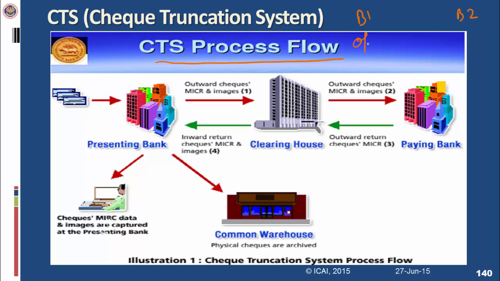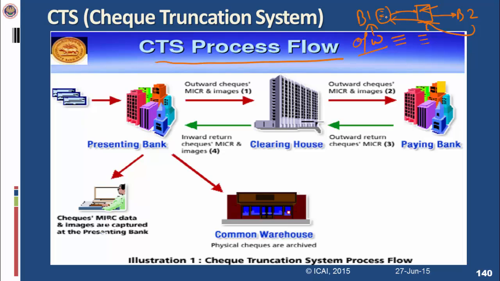Now if any outward clearing instrument is given to bank 1, it will collect all the checks and prepare a list and will go to the clearing house. It will submit it to the clearing house. The clearing house is bifurcated into various banks and will hand it over to the respective bank for the processing. The respective bank will come back to the clearing house with the returned instrument, that is where the debit could not take place, and that instrument will be returned to the outward clearing presenting bank. But what happens in this scenario is that the physical checks are moving, and that's how the transaction is taking time of, let's say, T plus 1, that is transaction plus 1 day, to transaction plus 2 days.